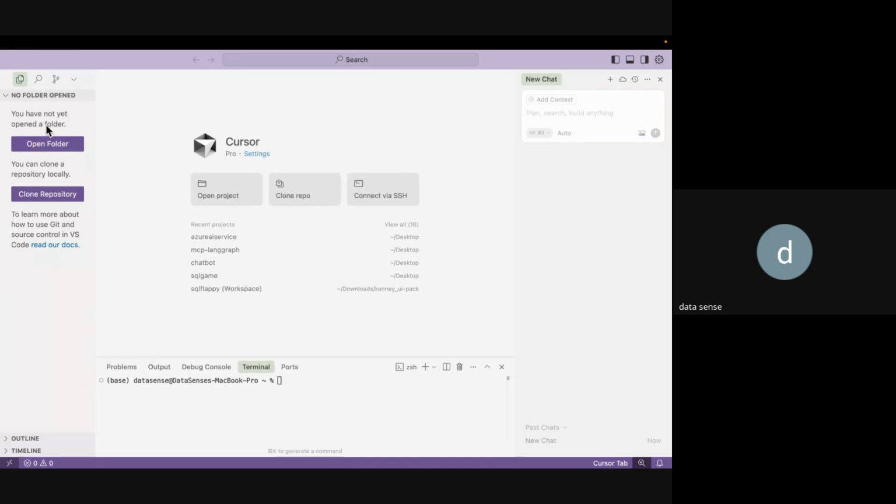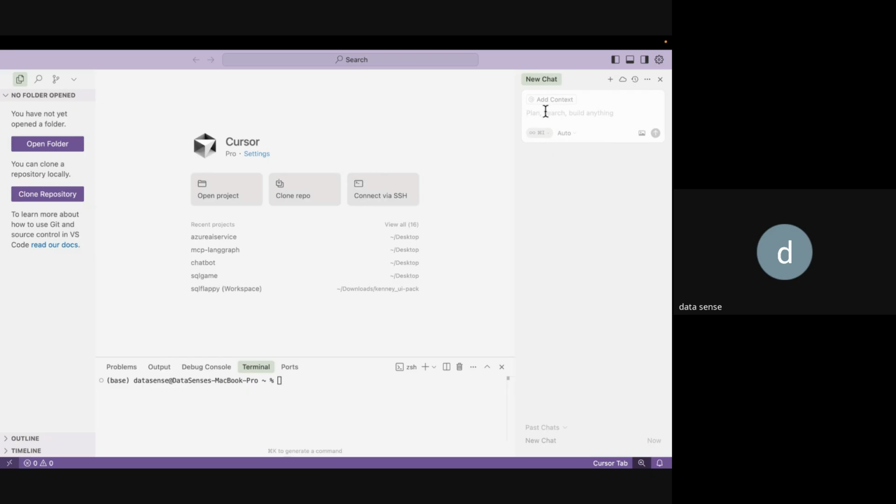If you see here, left is the folder. Here you can open a folder, and here is your main chat, right? What you need to activate is, there are three options: agent, ask, or manual. You have to select the agent option, then only it will start working.